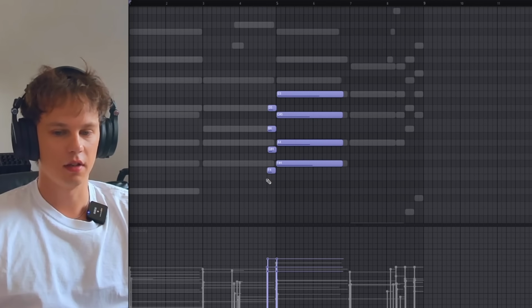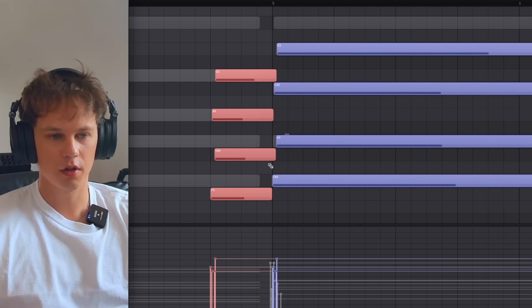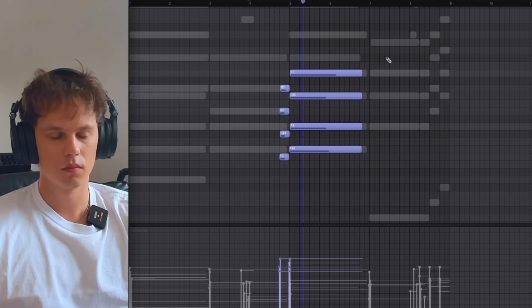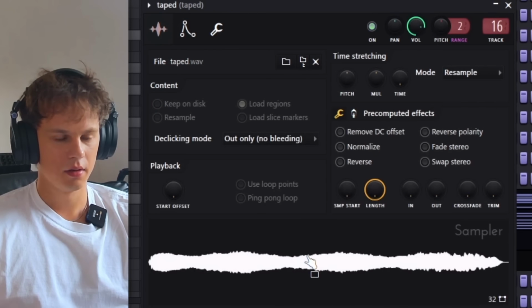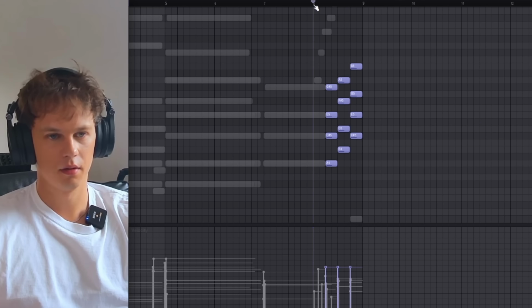And with that I just added a passing chord right here. And it's the same thing again, just a diminished chord, 1 semitone below the chord we're going to. Just adds a bit of tension and release. And the last layer here is this sine pad. With that I just layered these passing chords at the end.